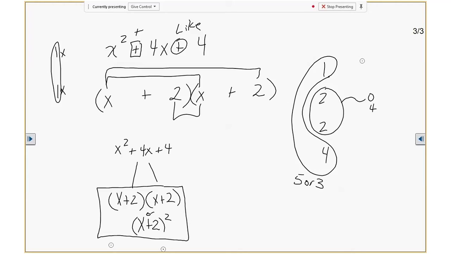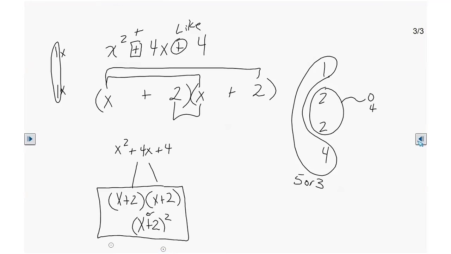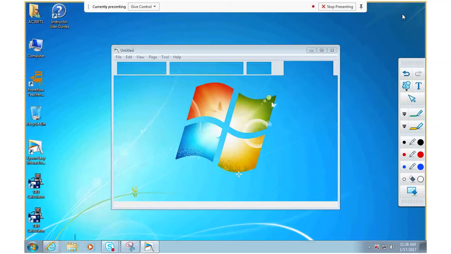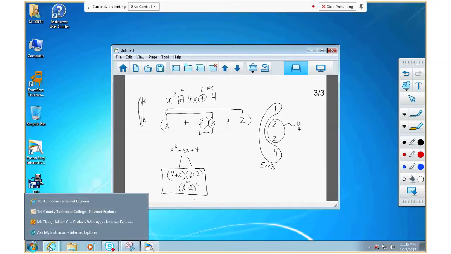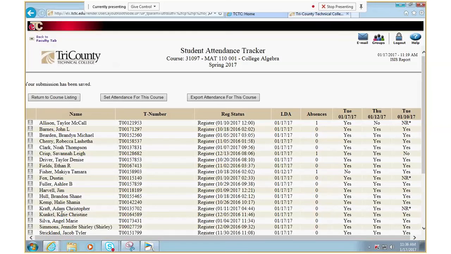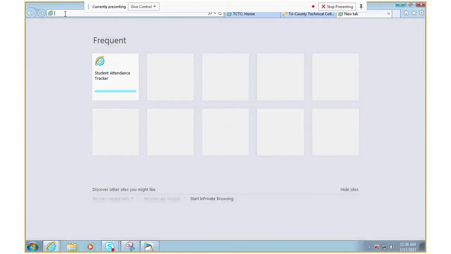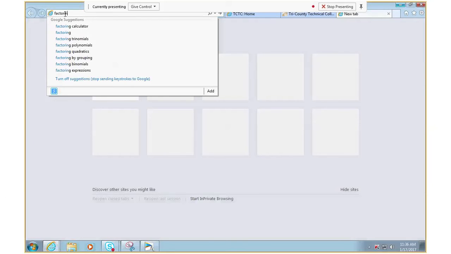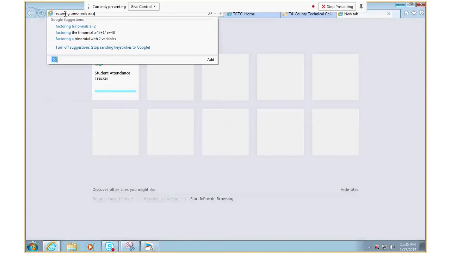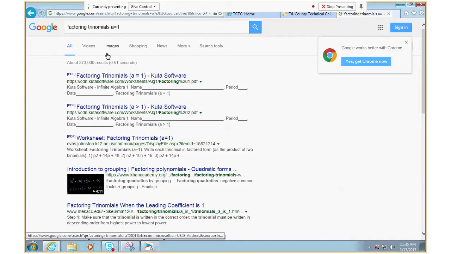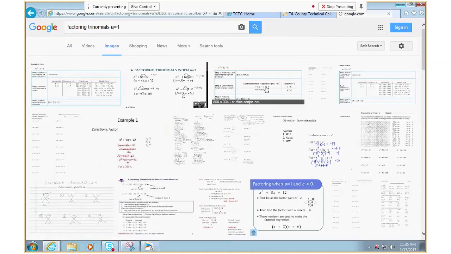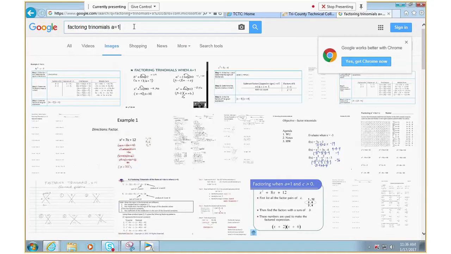So what we're going to do is I'm going to pull up some trinomials and you're going to knock some cobwebs loose. And hopefully you won't have a brain bubble and fall down on the floor and start doing the funky chicken or anything. So let's pull up factoring trinomials, a is equal to 1. Let's do a couple of easy ones. Let's do a worksheet.